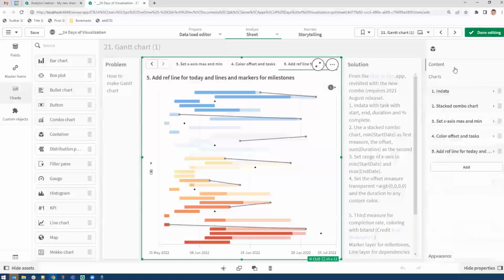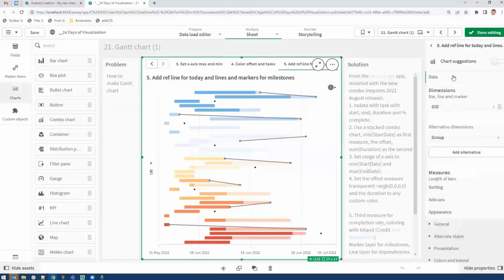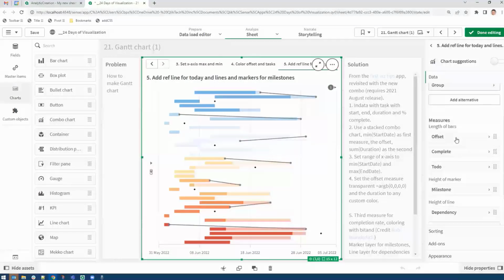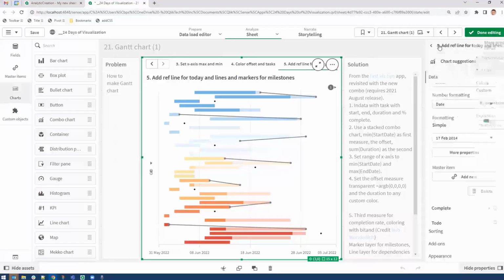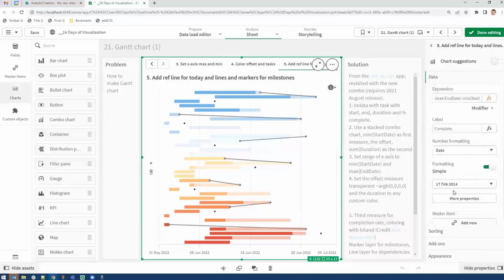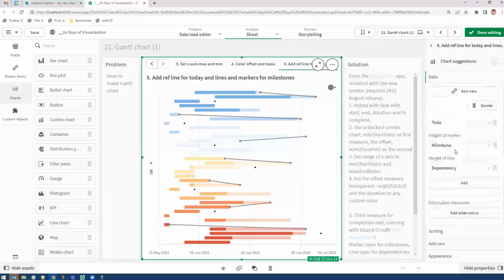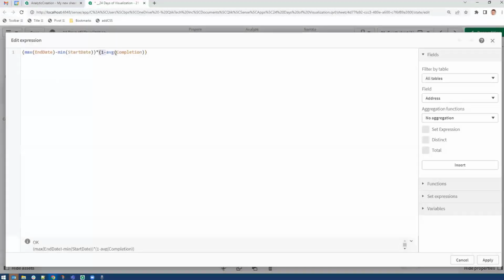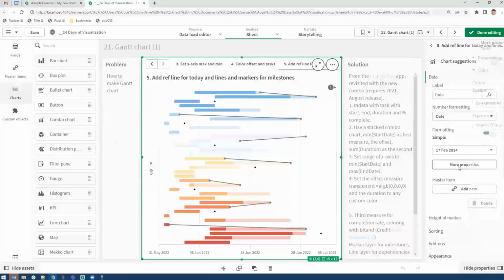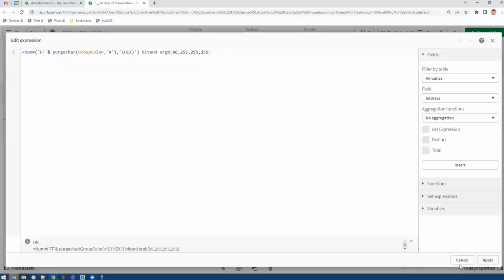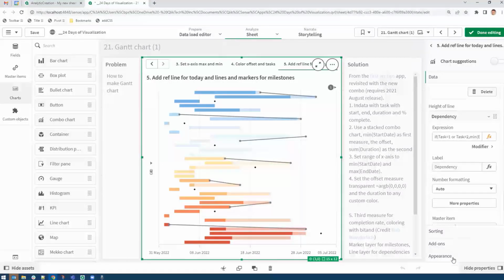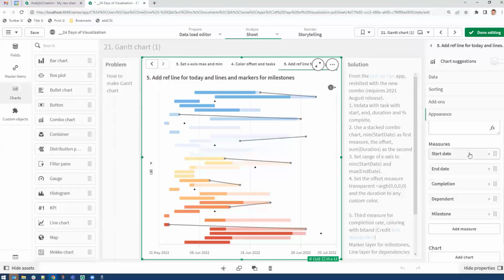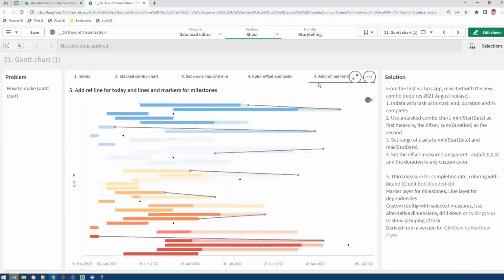So as I go in here, let's go to the last one. Here you have the data, I have the activities, and then I have my offset. And if we go into more properties, I can see that I've set it to be transparent. The completion rate in the first one is set to a darker color, and what's left, using my completion ratio, I dim down that color a bit. And then I have the markers, and then I add the lines. And of course I go in and I have a custom tooltip. So I have the measures for the start date, end date, completion rate, whether it's dependent on something, as well as a milestone. So quite a lot that you can do with the combo chart.